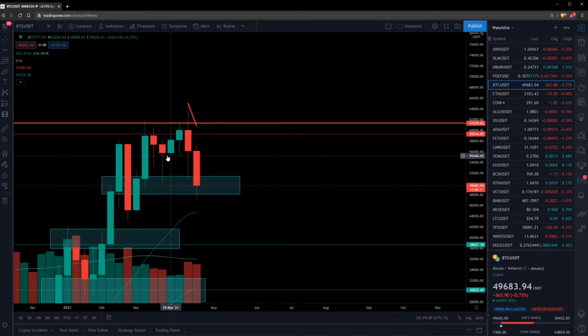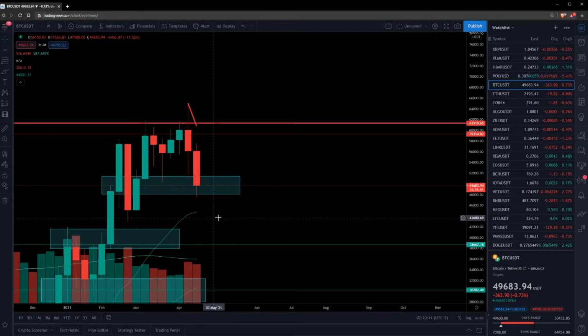Even when you look, you've got the wick here, still another wick. What do you need, Bitcoin? There's no clear target either. We're by the all-time high when you keep the context. So I think the bears will push this down to try and make this a lot scarier. And if that's the case, in 16 hours and 39 minutes, guys, we could start to see things get a little freaky. We could get into the low 40s.